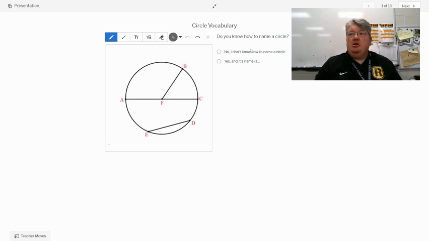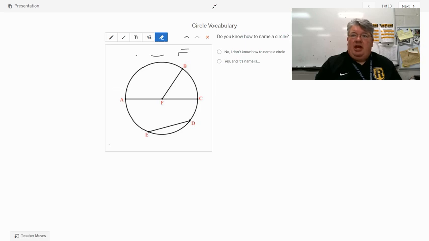Do you know how to name a circle? And I'm not talking like, oh, it's Harry or Tom. No, this is circle F. Okay, I would call this circle F. And since we math people aren't very good at writing words like that, we use a symbol for a circle. Let me see if I can make a good circle. Oh, that's horrible. I'm going to erase everything here.